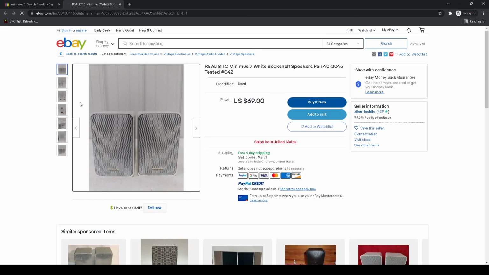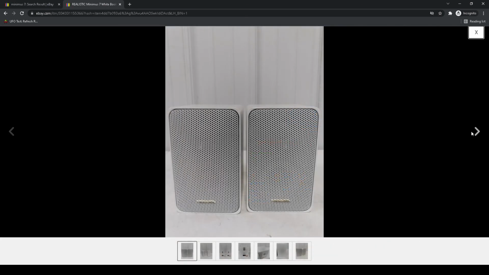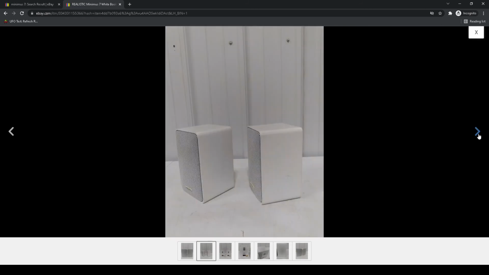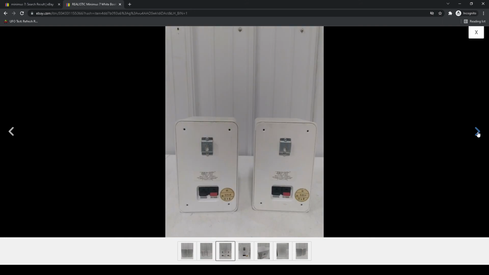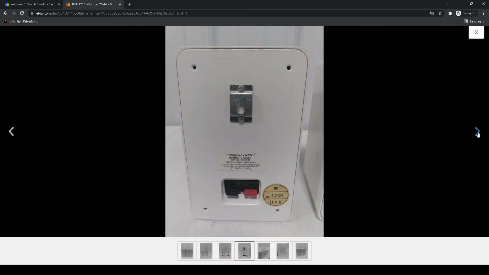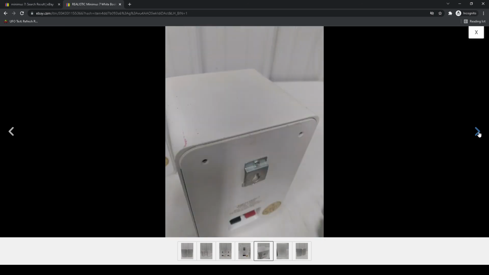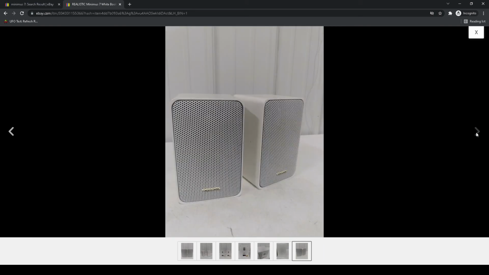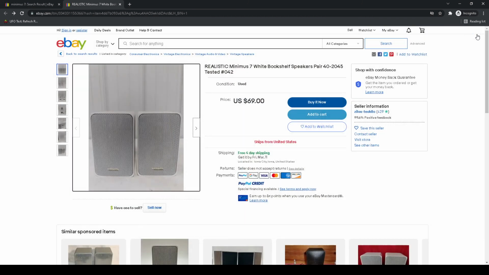Here's a nice pair for $69. Extra nice. Ooh, these are clean too. That little scuff there could probably be cleaned off. Backs don't really matter from a condition standpoint. A little discolored for some reason, but oh well. Yeah, some other paint damage. Looks like it's been rubbed on something. So if you had a white pair of Minimus 7s in reasonable cosmetic condition, this is a prime example of how you would want to price yours, around $69.